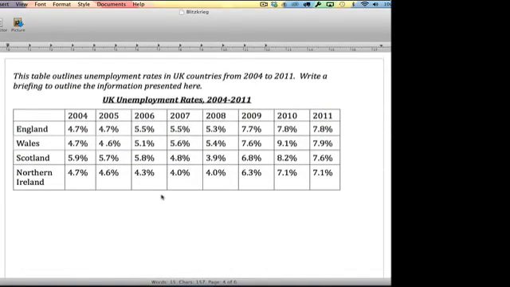Tables are another possible Task 1 data source. Tables often present data that either evolves, like what we see here, where the data changes over time, or is cyclical, like for example a bus schedule or a table depicting annual rainfall patterns. So the language you will need to use in either case differs slightly, and I suggest you practice, as much as you can, both kinds of language so that you'd be comfortable using it in your exam.